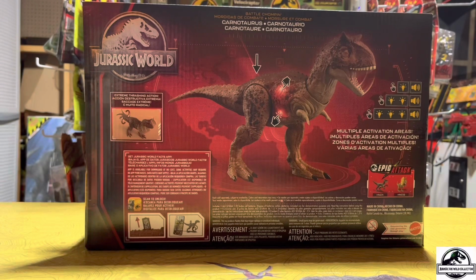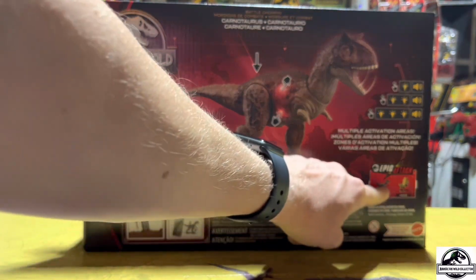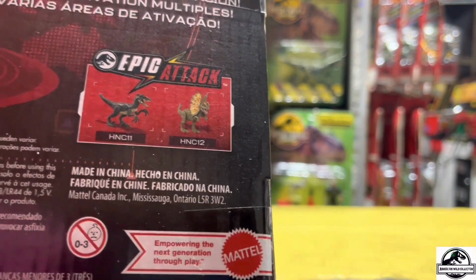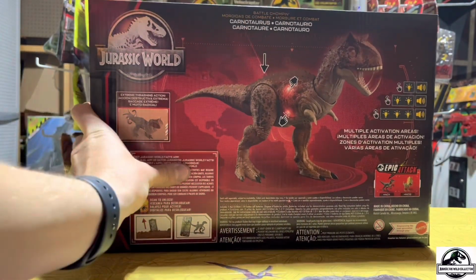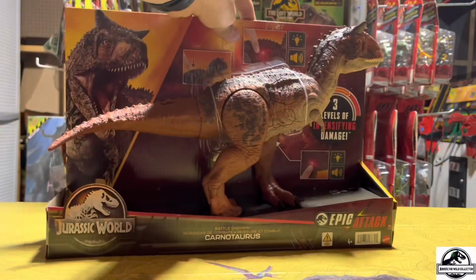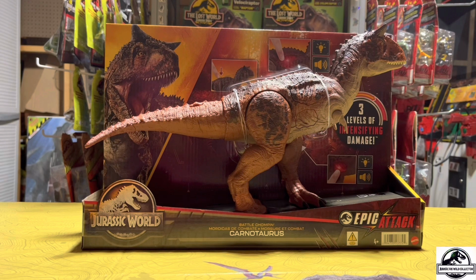I like this new Epic Attack line they're doing. I know some people think the light up wounds are kind of dumb, but I think it's pretty cool. It doesn't bother me. Unfortunately, I have not found the Jurassic Park 3 Raptor and the Dilophosaurus yet, as you can see here. There they are. So I'll be on the lookout for those and trying to find them really soon. But yeah, this is a really cool find. I went to two Walmarts today and only one of them had this, but it had three of them. So I think Walmart will get decently stocked with them.